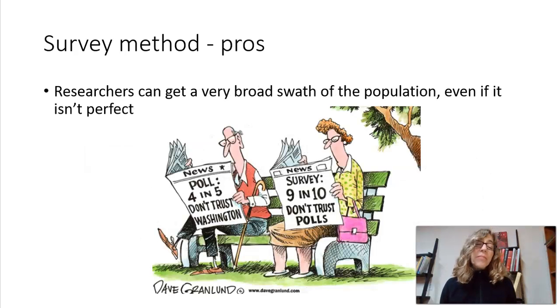So here are some good things about the survey method, the pros of the survey method. Remember when we talked about representative sampling of the population? So surveying, you can get a very large swath of the population. You can ask thousands of people simple questions, right? You can do it through social media, phone banking, email, texting, whatever. You can really get a whole lot of people in your study. So that's great. It's not perfect. It's never perfect, but it is the best way to get a large sampling of the population.